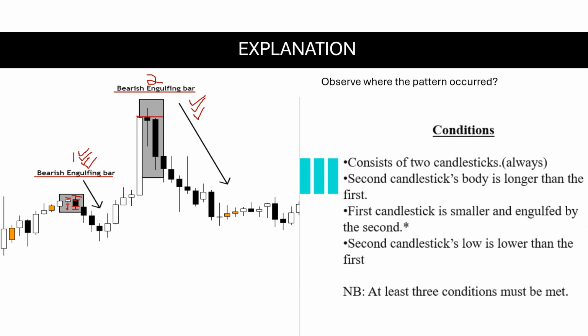As you can see, it overlaps at the top. It overlaps. So the fourth condition is not met, but 3 are met. So here we get a 3 out of 4. Here we get a 4 out of 4. And then let's look at the third one.